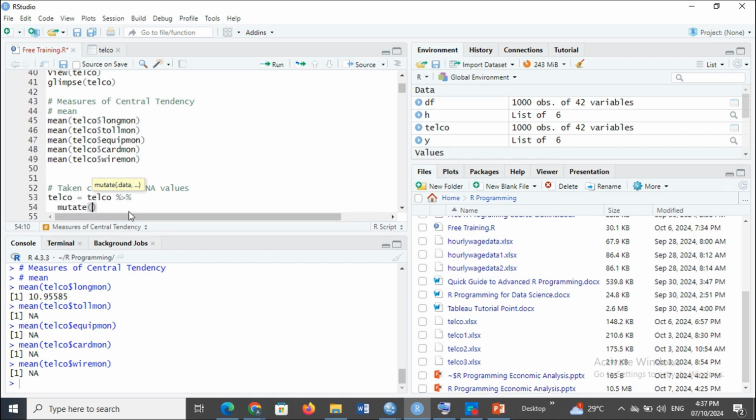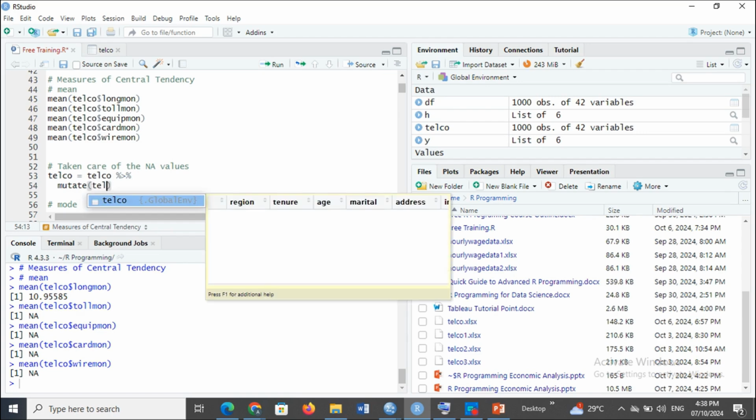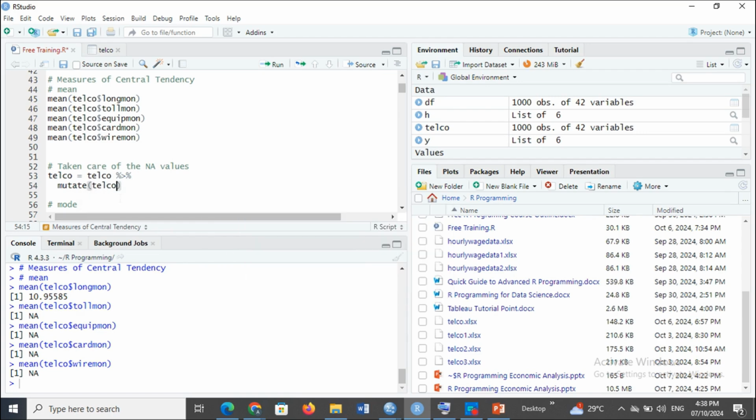Using this mutate function, I want RStudio to replicate this, that is, to duplicate that.